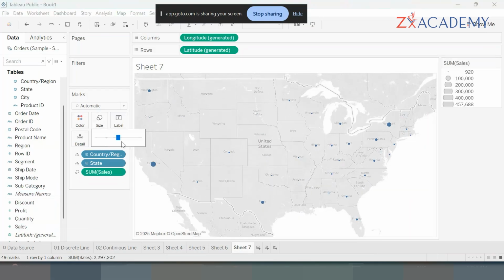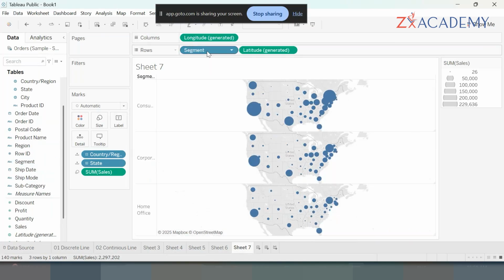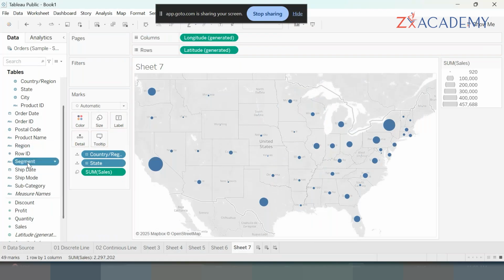Okay. And the second thing I want to add now is category. Under each segment, how things are happening, category-wise how things are happening. So you want to add a dimension. What you do is just take a dimension, just double click. Or say, no, I don't want it here, I want to fill it based on the color. So I'll just take the segment, drag and drop to the color.